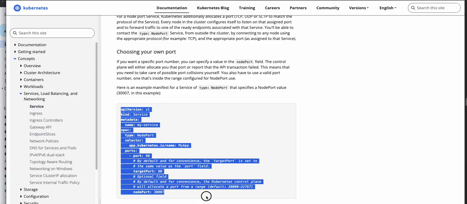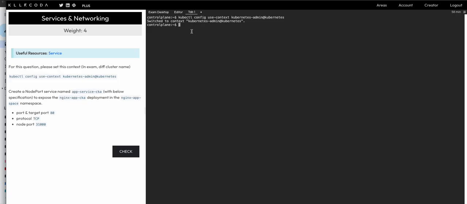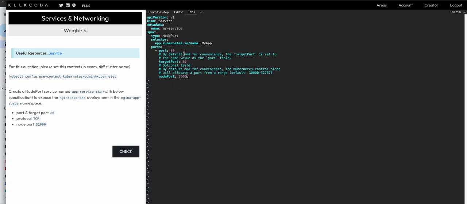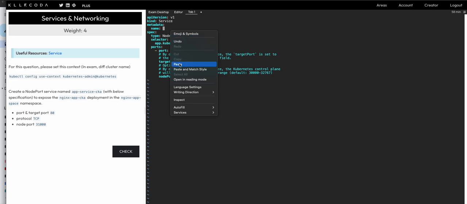So let's go back and copy the manifest of NodePort. Name of the service is app-service-cka.